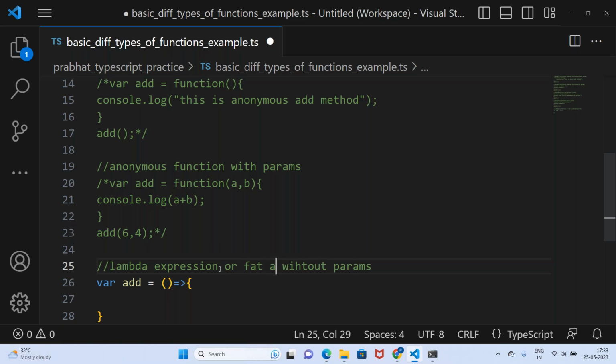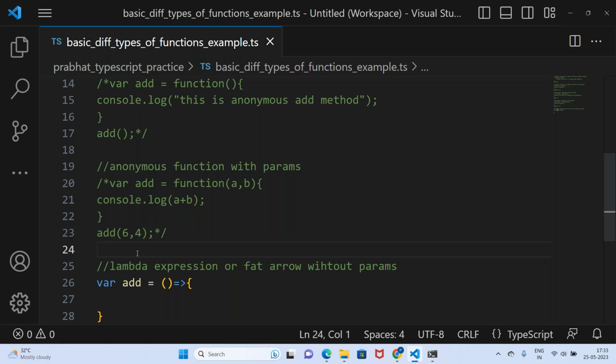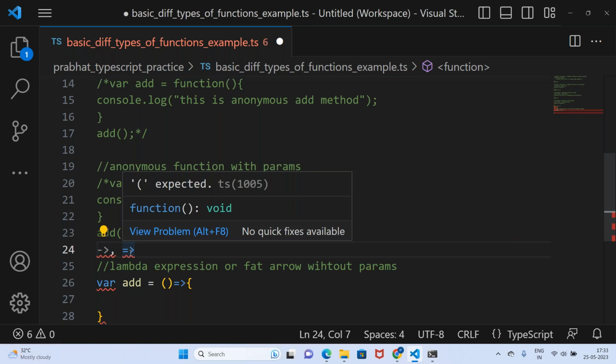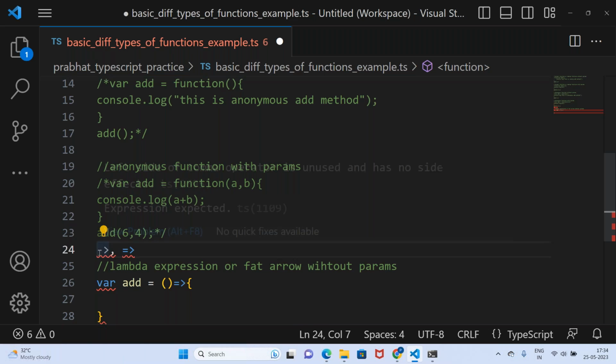Why fat arrow? Suppose I told you to write an arrow, generally we write it like this, hyphen greater than. But some people will write it like this also, equal to greater than. Both look like arrows, but comparatively the second one is a little bit fatter, or not? Respond. That's why it can be called the fat arrow method. Clear, everybody?